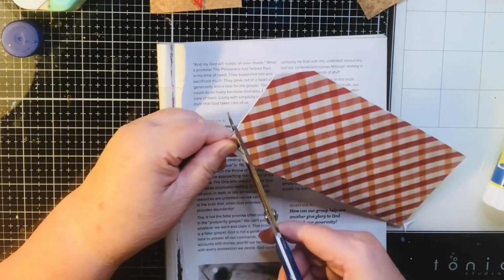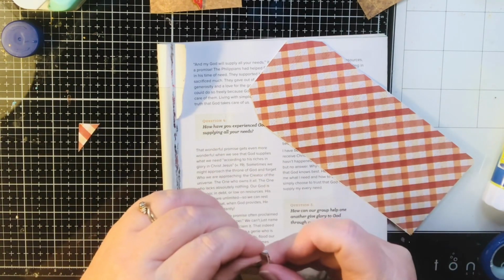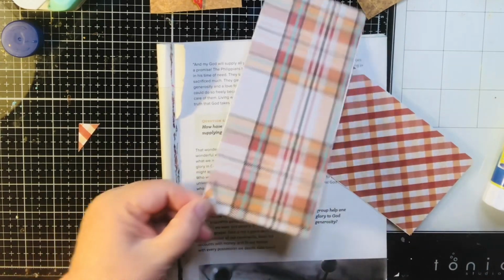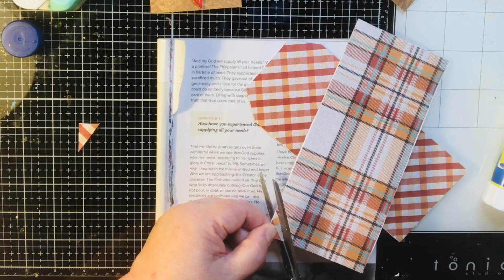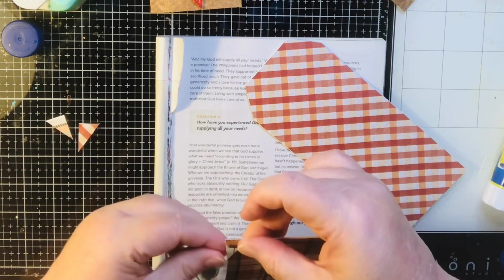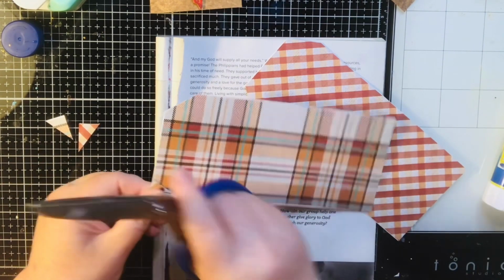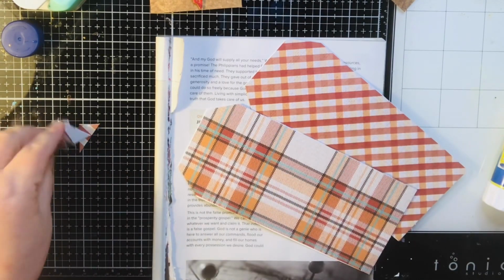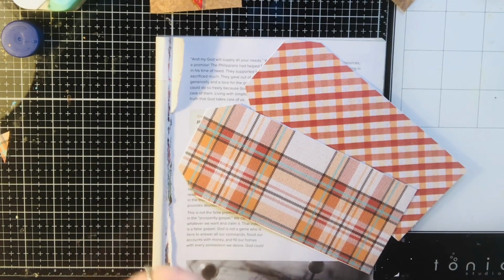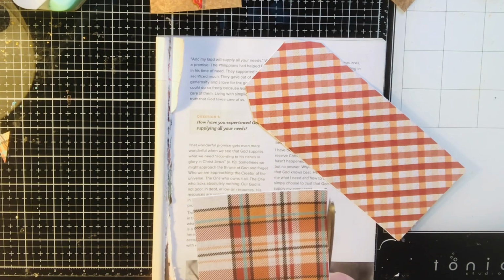Now, these tag swaps are so much fun. This is my third one. And there are some very, very talented people out there. I love getting stuff that other people make. I think unless you're a crafter, you don't so much appreciate it. Like I said, I used to crochet and give away afghans and stuff, and I just don't think people realize the time and effort, the heart you put into some of this stuff. Some people appreciate it, some people don't. I probably didn't appreciate it until I started making it myself.